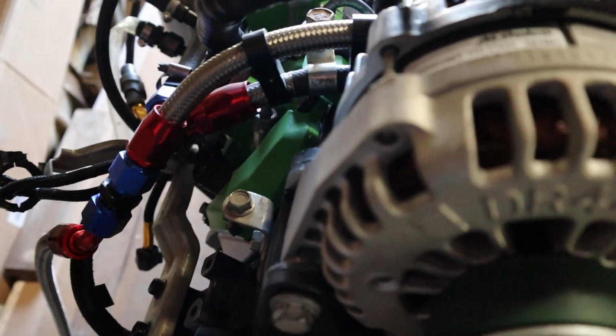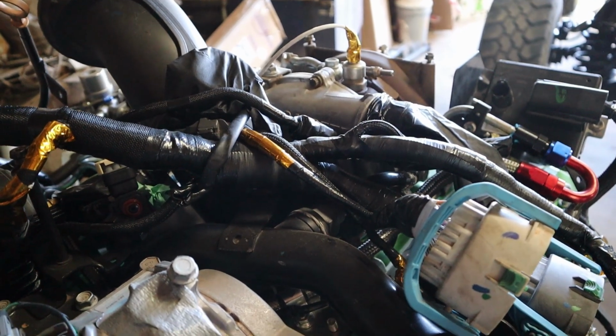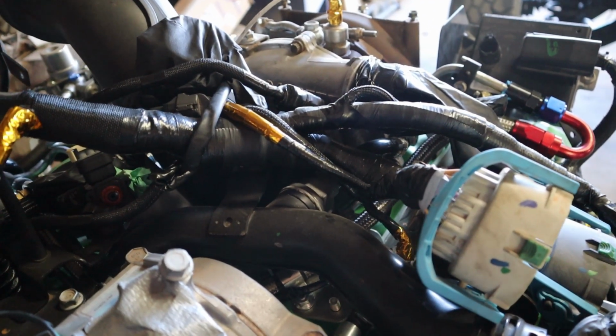I have also upgraded a little bit of the fuel system on this. I have gone through the wire room and actually removed a few wires that aren't needed anymore with this type of swap. I went ahead and wrapped it with a higher heat standard loom as well.